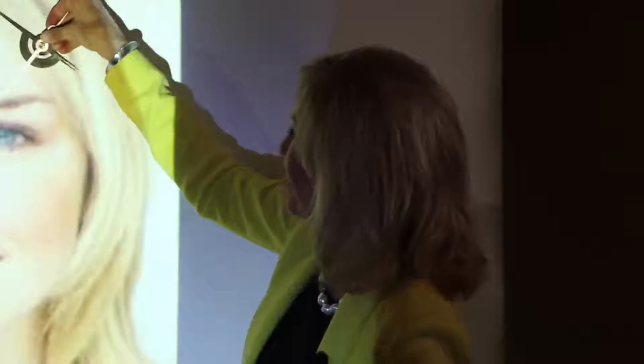Miss Colgate is considered in Europe to be the most beautiful woman in Europe. And what they did is they took all kinds of women, they did surveys. And so what we do is we measure the space between the eyes. It should be exactly where the peak of the eyebrow is. And so when we make this measurement, the opposite side of where this is should be the length of the nose, the length of the forehead, the peak of the cheekbones, the width of the lips, and the width of the chin, and the forehead.